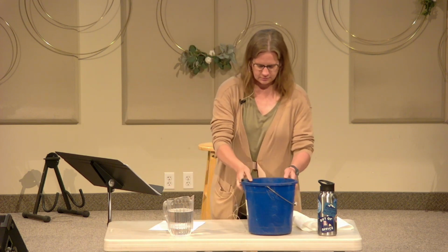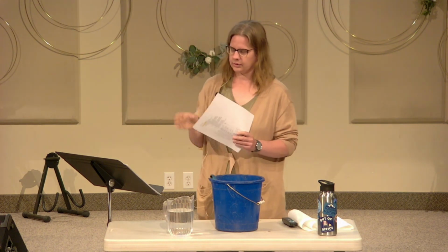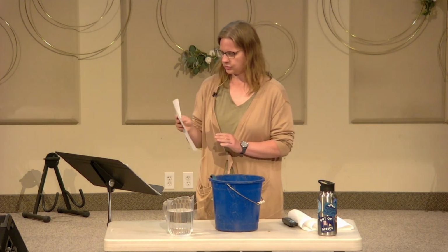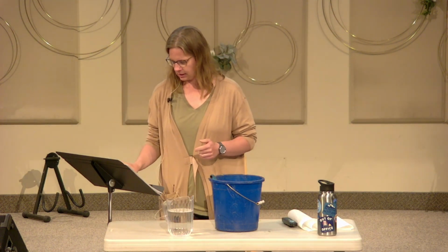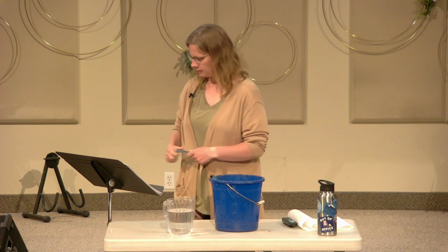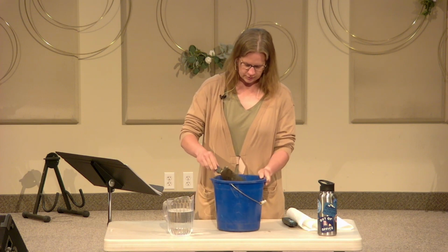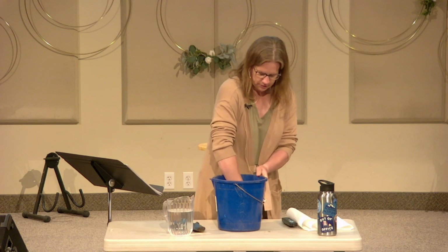So what do we do? This is why I have this bucket. We're going to try it. I'm sorry, I'm scattered. Focus. A few pages over, I've got the actual instructions on how to do a soil test. It's not the easiest, and there's a ton of other ways on the internet, but I've taken a bunch of classes, and they keep getting me to do it this way. So before this morning, I went out into that garden, and I dug up a bunch of dirt.